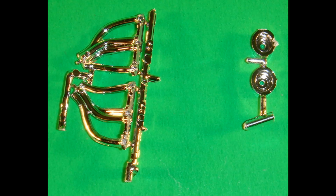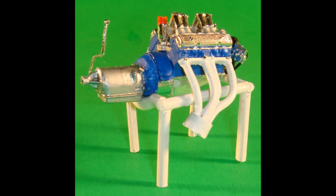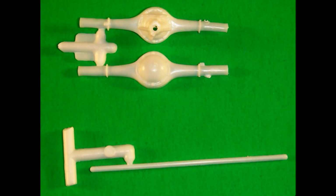Now the left and right exhaust headers and the collectors are painted flat white, and the collectors are attached to the left exhaust header and the right one to make that a sub-assembly. We can add the sub-assembly exhaust headers now to both the left side of the engine as shown in this picture, and also to the right side of the engine, and you can see this thing's really got some power for a small block Chevy.